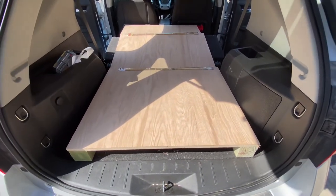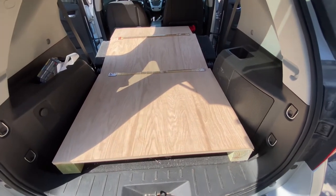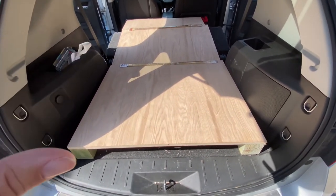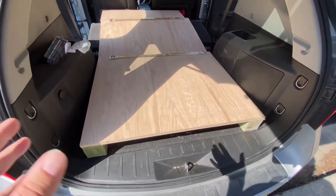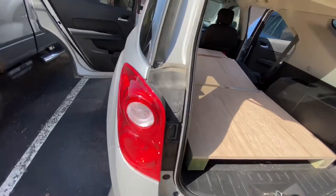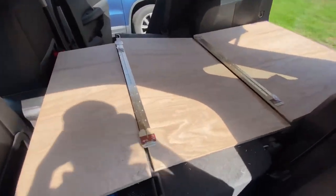I think the mattress that I bought to put on this thing is like 75 inches long, so I may have to make this a little bit longer to make it work. But right now it's 68 by 37, and let me go around the side here and give you a look from this side.